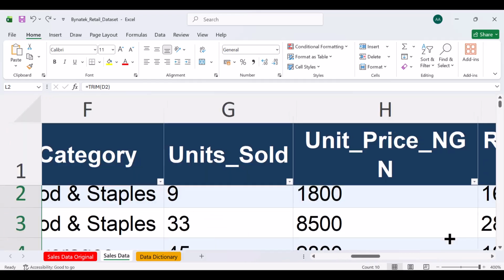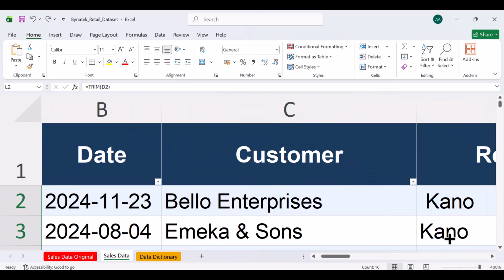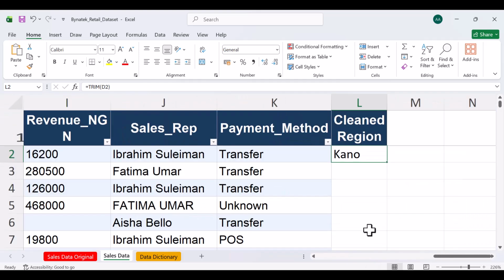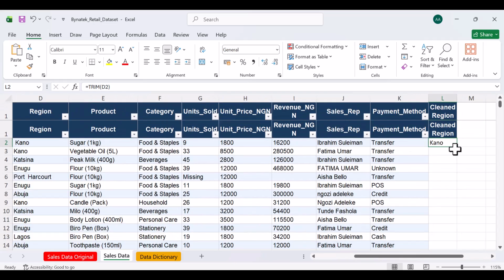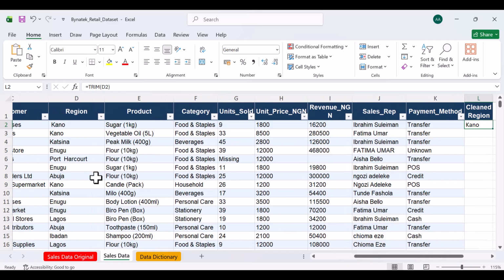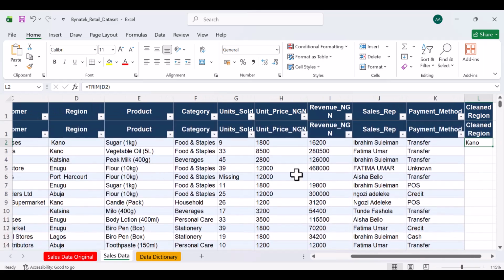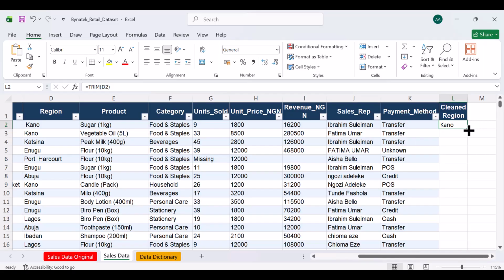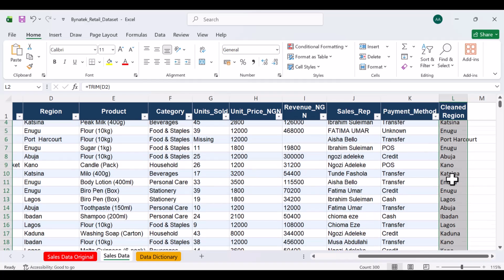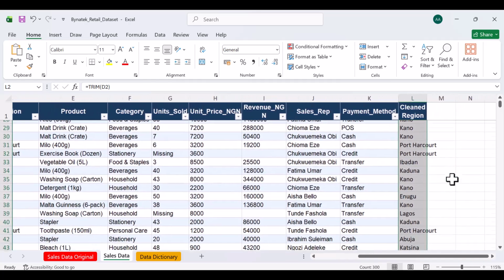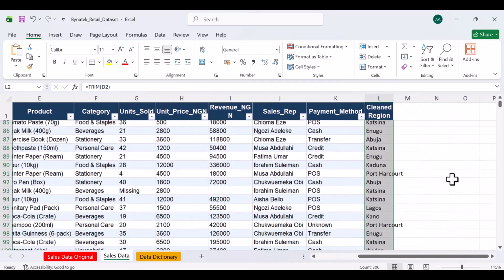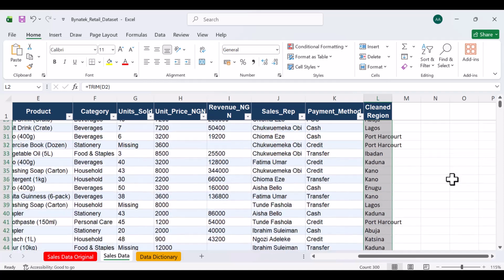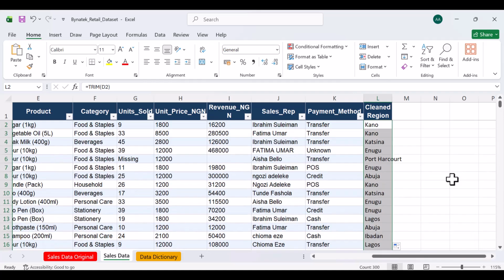But of course, the easiest way, since we want to copy the particular formula from the top to the bottom of our entries so that it will be applied to all the regions we have here, we can just simply come to that particular dot and just double click, and then the formula will be applied to every single entry you have there. So if there's anywhere that there is extra space, it will be trimmed, right? That extra space will be trimmed.